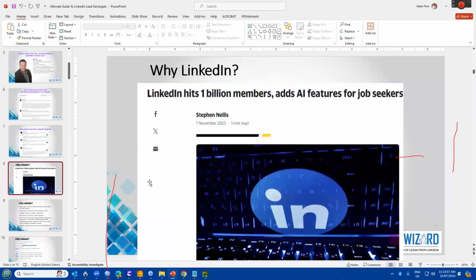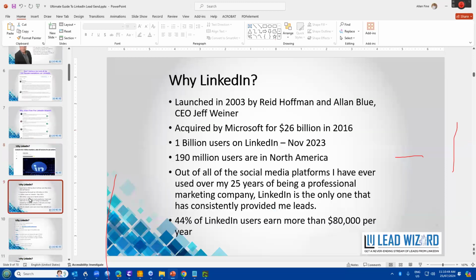Another reason why you should be using LinkedIn heavily is because LinkedIn cracked 1 billion people back in November of 2023. And that's really significant because anybody in marketing has probably heard the saying, the money's in the list. LinkedIn has a list. My job here today is to give you some information. I'm not going to go super in depth on things, but it won't be a fluff webinar, I tell you right now. We're going to be giving you some actually great information. So once again, stay to the end, all right?